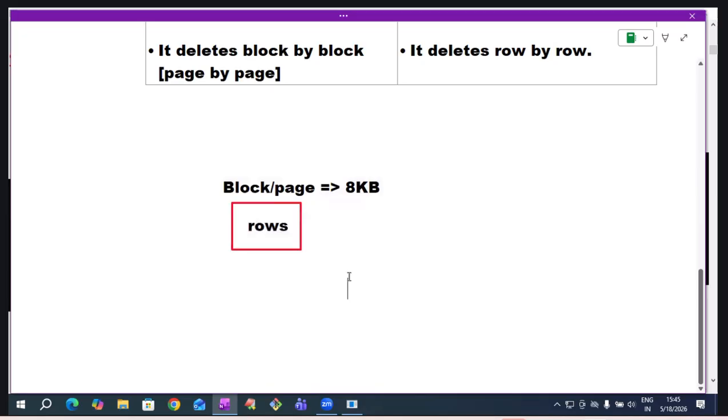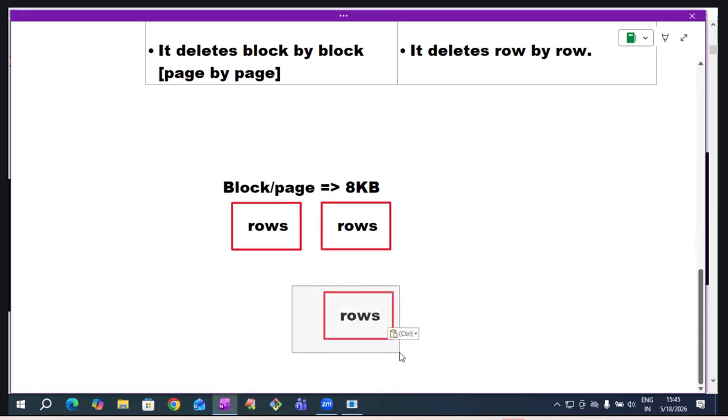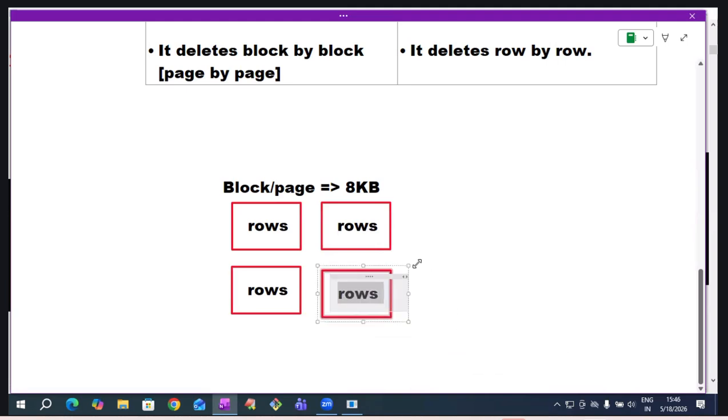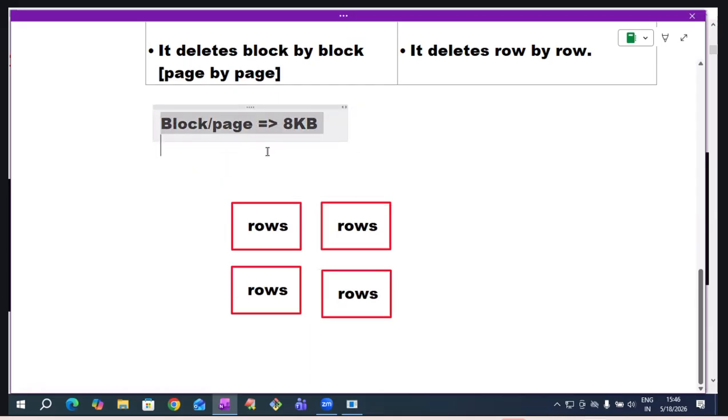This is another block, and this is another block. Like this, if 8 blocks are there, all these are blocks. A block can also be called a page. The default block size is 8 KB.